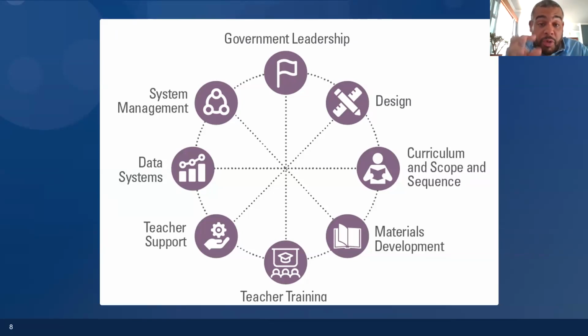So you could use this guide to focus on particular aspects of improving structured pedagogy programs and maybe not the whole package. As we're going through this, think about where your programs are stronger or weaker, or where your design is stronger and weaker. So let's look at some of them. Number one, government leadership. These programs, I think, consistently work if they're working through government. So you'll hear about that in the government leadership guide.